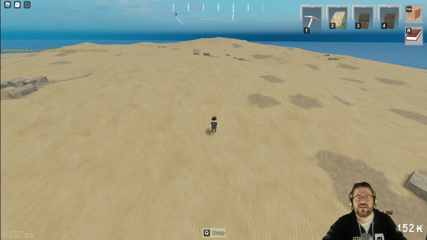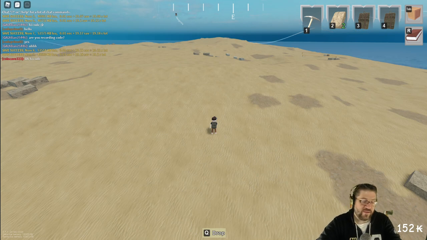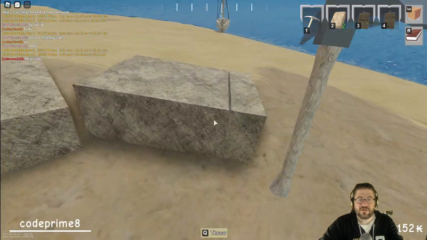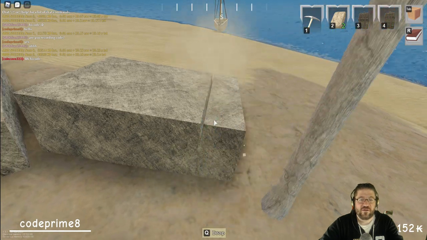Hold on. Let me go check out the wiki real quick, because the wiki always has the information I need. Okay, so, price for the... Oh, wait. Is that sandstone? Oh, okay. Sandstone is actually 7. It's closer by, but how long does it take us to choppy chop, I wonder. Let's do some choppy chop, because if it takes too long, we might not want to go for it.